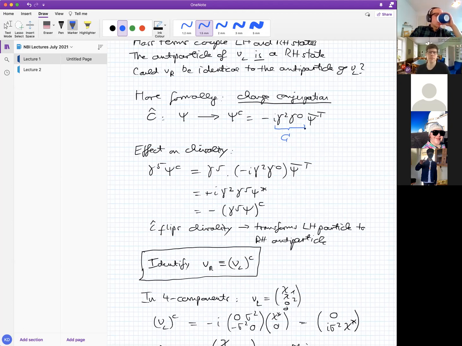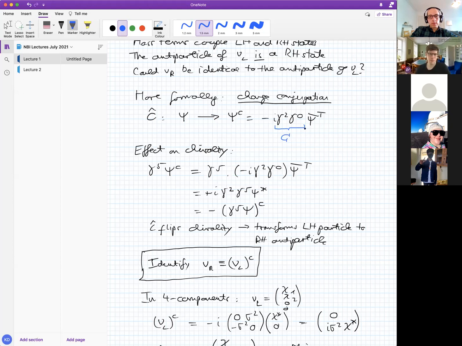Does that make sense? Suppose this C hat operator operates on this lepton field, say electron. Will it change the chirality of the electron also, or will the chirality remain the same? It will also change the chirality. It will transform a left-handed electron field into a right-handed positron field, if you wish. Okay, then that is what I wanted to know. Thank you.